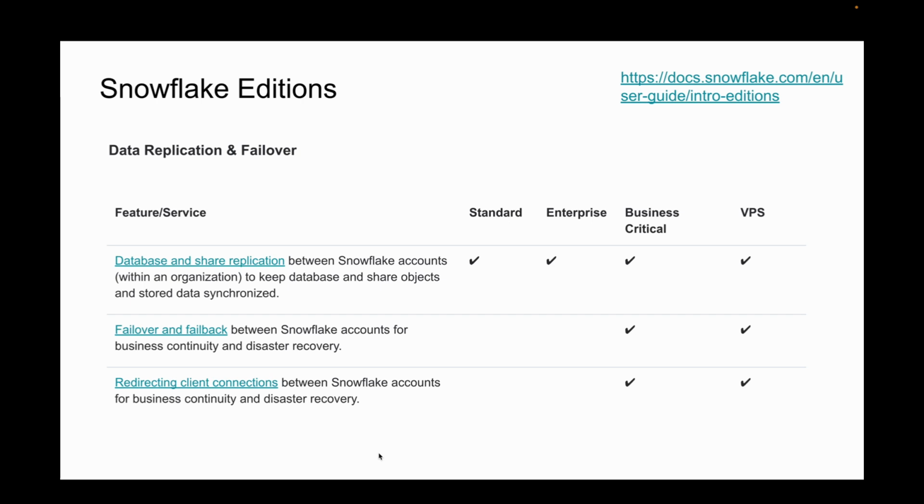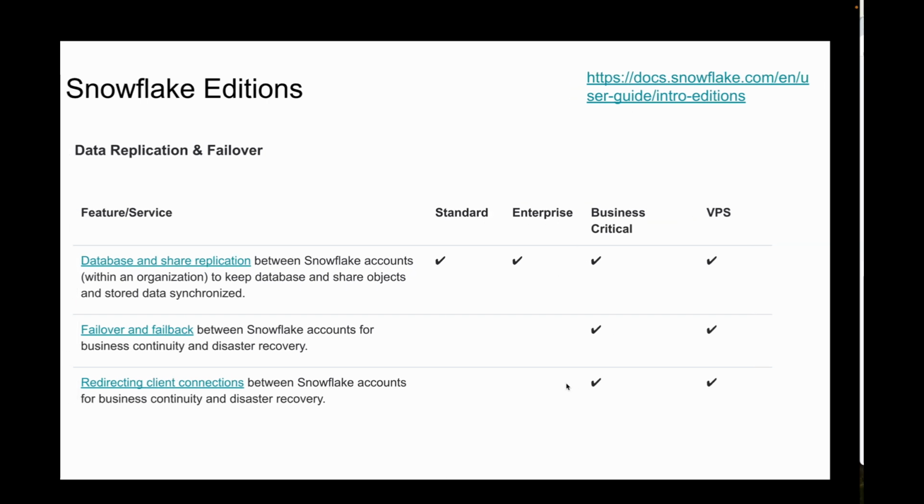Now, I was talking about a matrix which shows the difference between different Snowflake editions. Now, it's not possible to capture all of that in a slide. There is a detailed document URL which I have provided here, which shows what additional features the higher level editions bring into the picture. For example, you can see here that in terms of replication and failover, there are certain features which standard and enterprise do not provide. So this complete list is provided over here in the document.